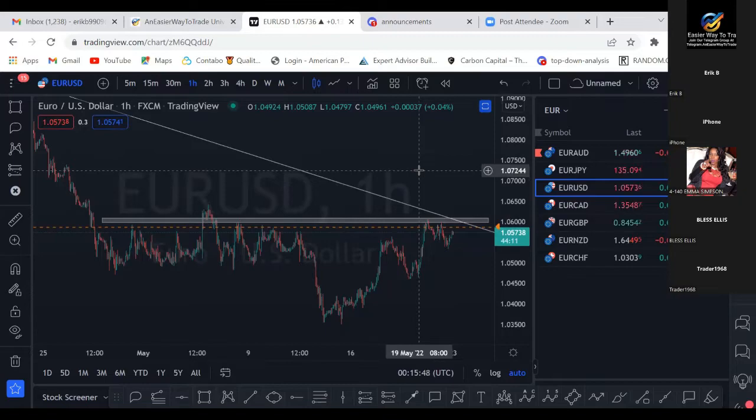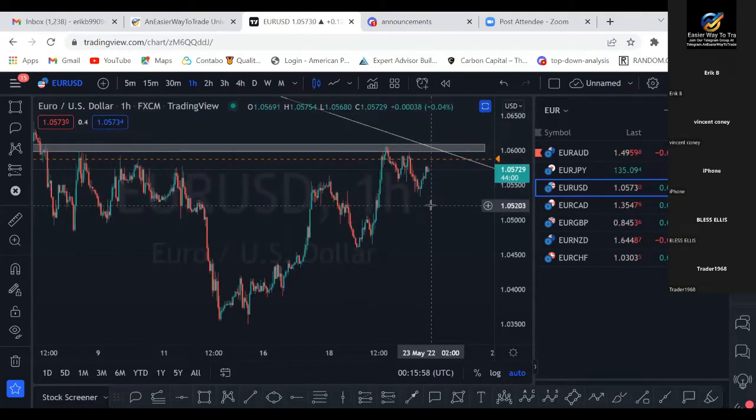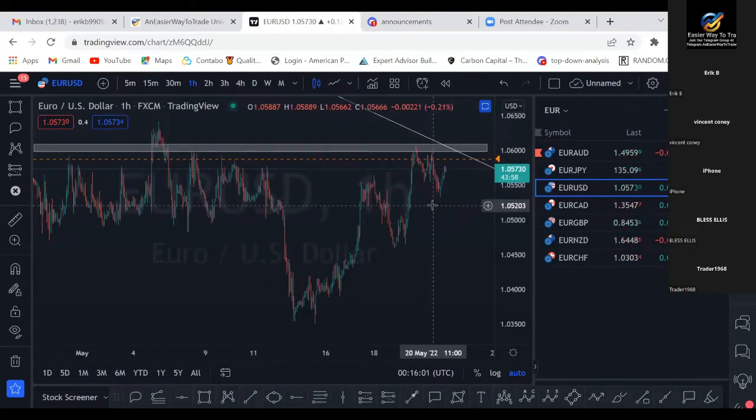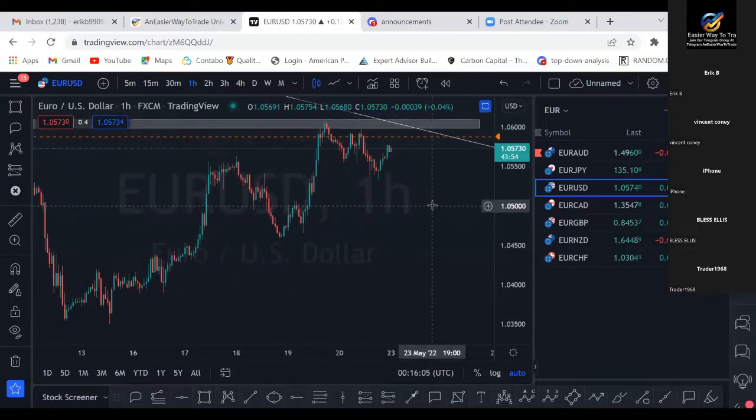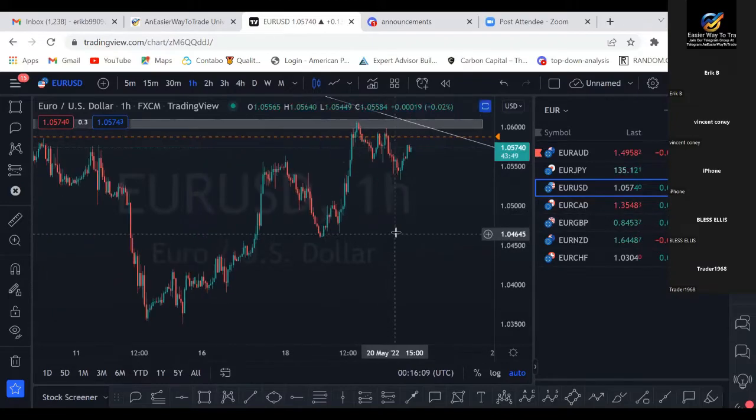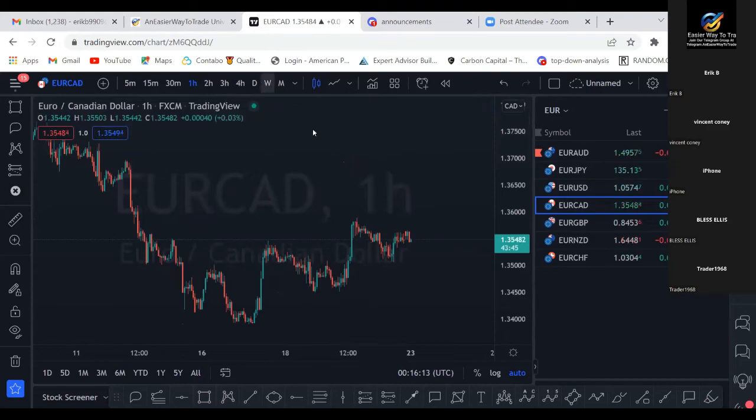And hopefully you guys are writing this down. Are you guys writing these potential trades down? Because if you're not, you miss money. Yes, sir. I'm pretty good at this thing, I'm just letting you know. So take advantage. This is money, what we're talking about here. So I like Euro USD, but we got to wait for our confirmation, guys.